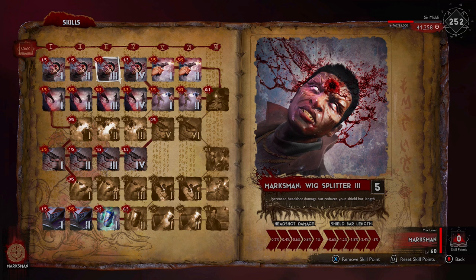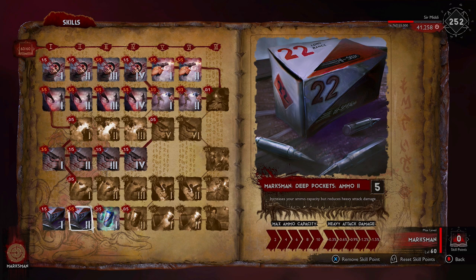Of course, I've got Marksman Deep Pockets on, so we're able to hold a lot more ammo. When you're holding a Blunderbuss or the Hunting Rifle, you don't go through ammo as much compared to a handgun or lever action, so I didn't really feel the need to put more points into this. Marksman Hollow Points 1 is maxed out.